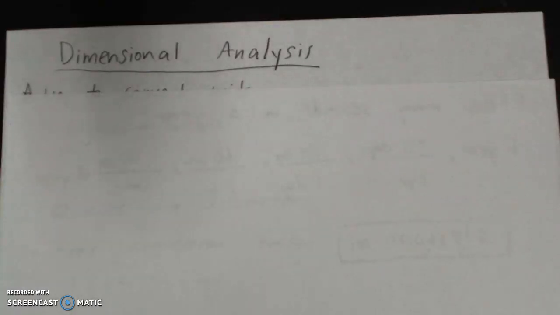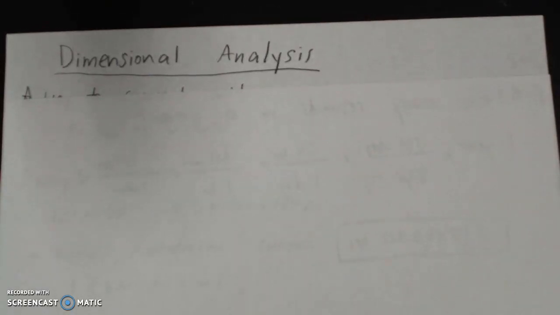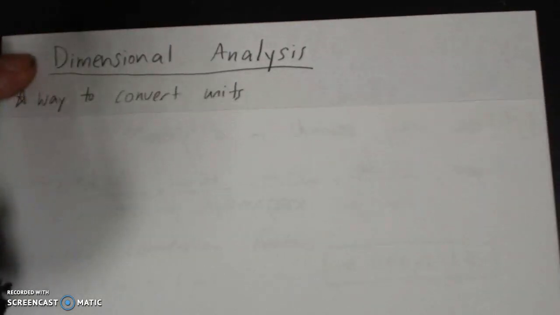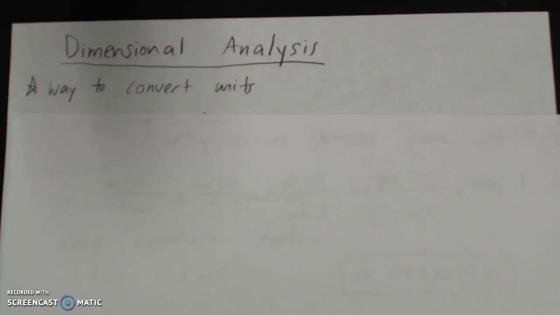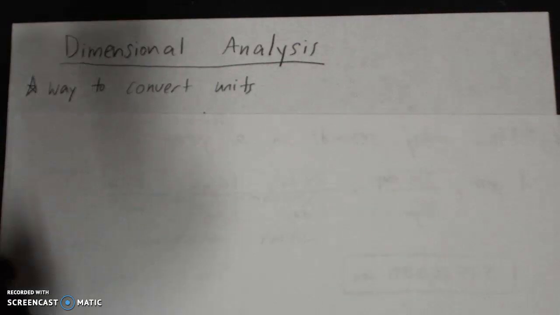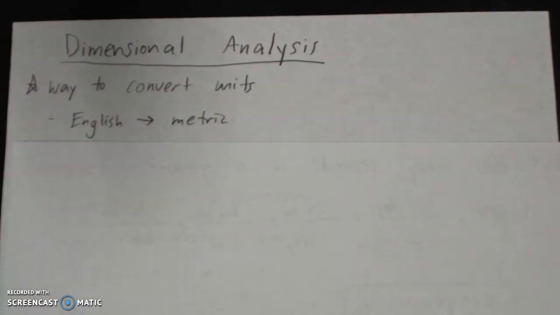Starting with looking at some useful math stuff that we'll use a lot, starting with something called dimensional analysis. Okay, I'm going to go through a couple examples talking about what dimensional analysis is and show you guys how to do it. Some of you who've taken chemistry have done it before, so this will be a good review. We have to use dimensional analysis a fair amount in physics, so something to get comfortable with right off the bat. Basically, a dimensional analysis is a way to convert between units. These could be metric units, they could be English units.